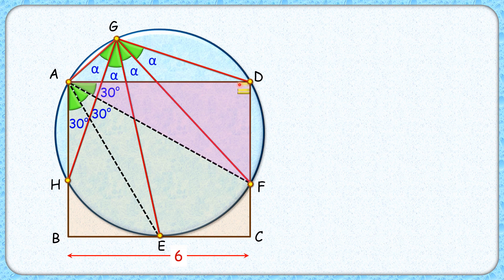And as this angle D is 90 degrees, so we can say AF is nothing but diameter of the circle. As AF is diameter, so its length is 2R where R is radius of circle. And the length AD, AD length is same as 6 centimeter which is given in the question.